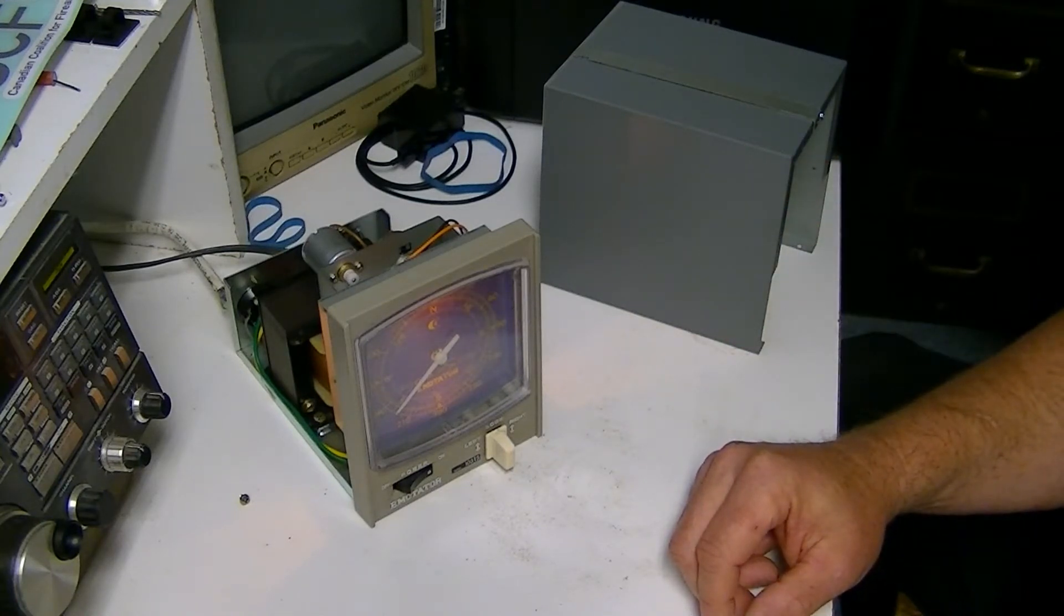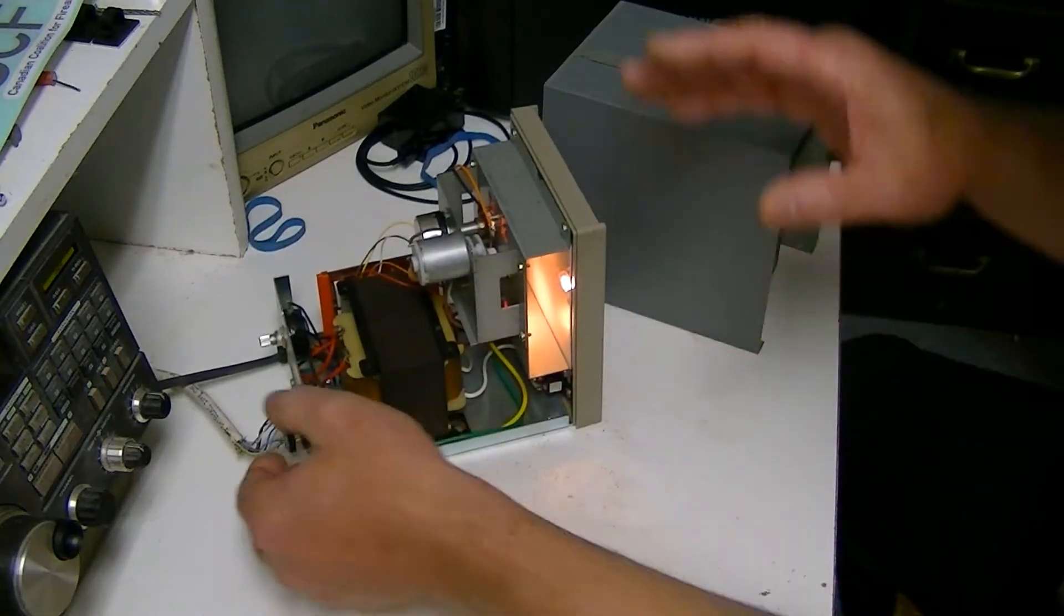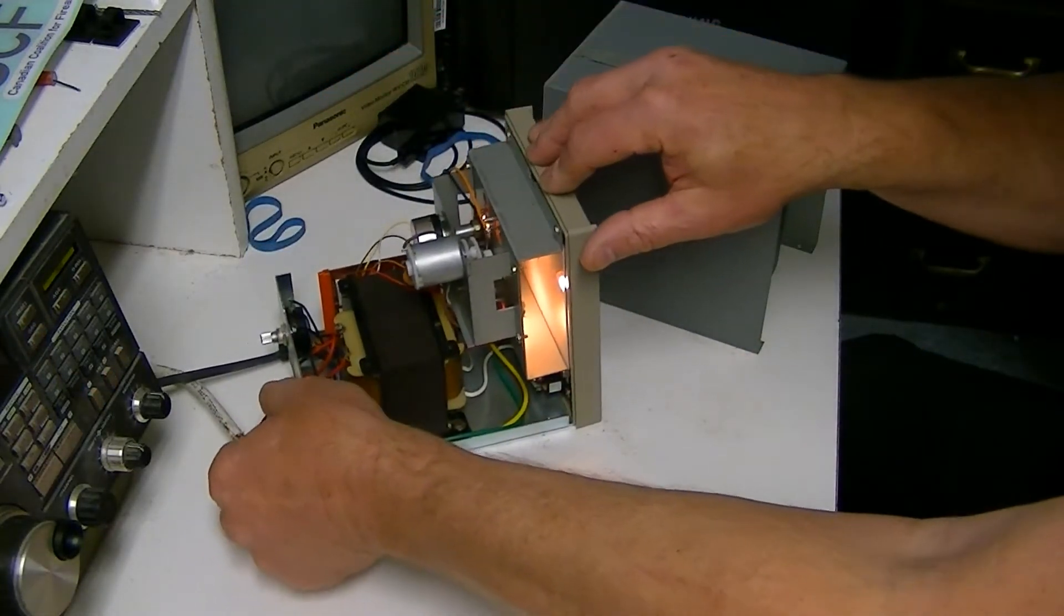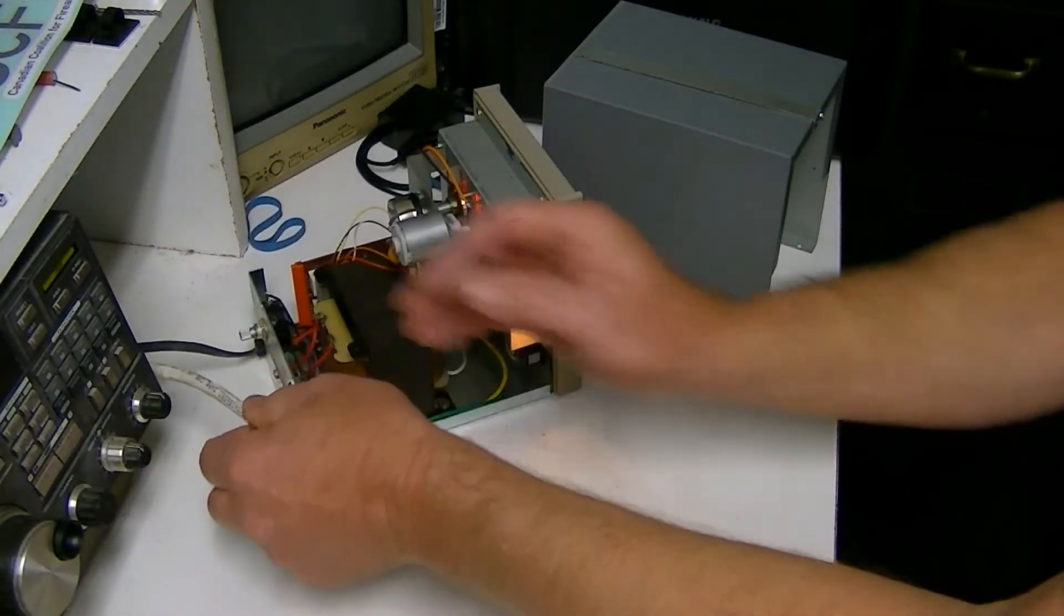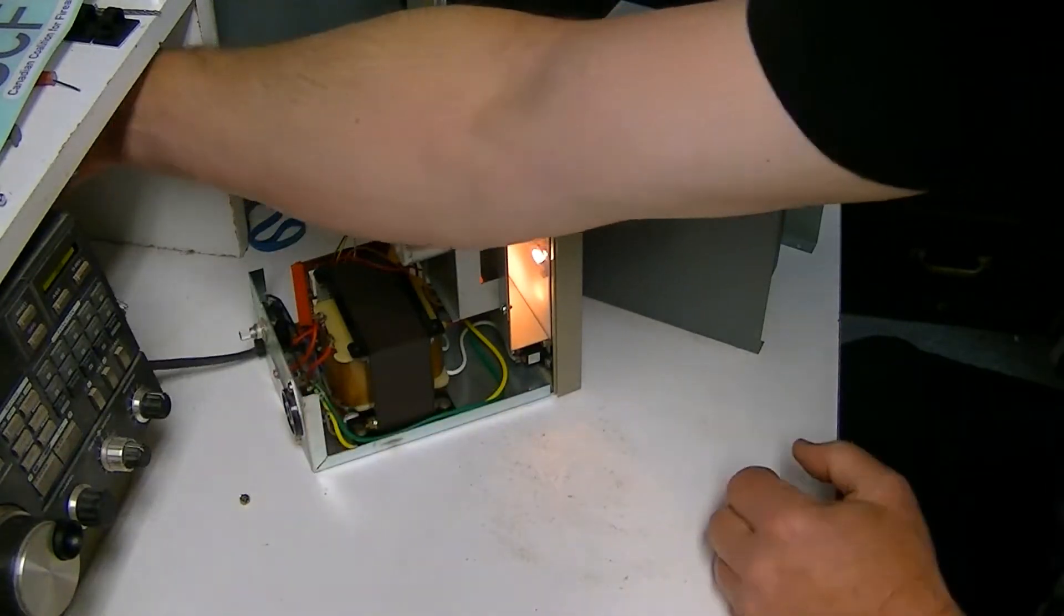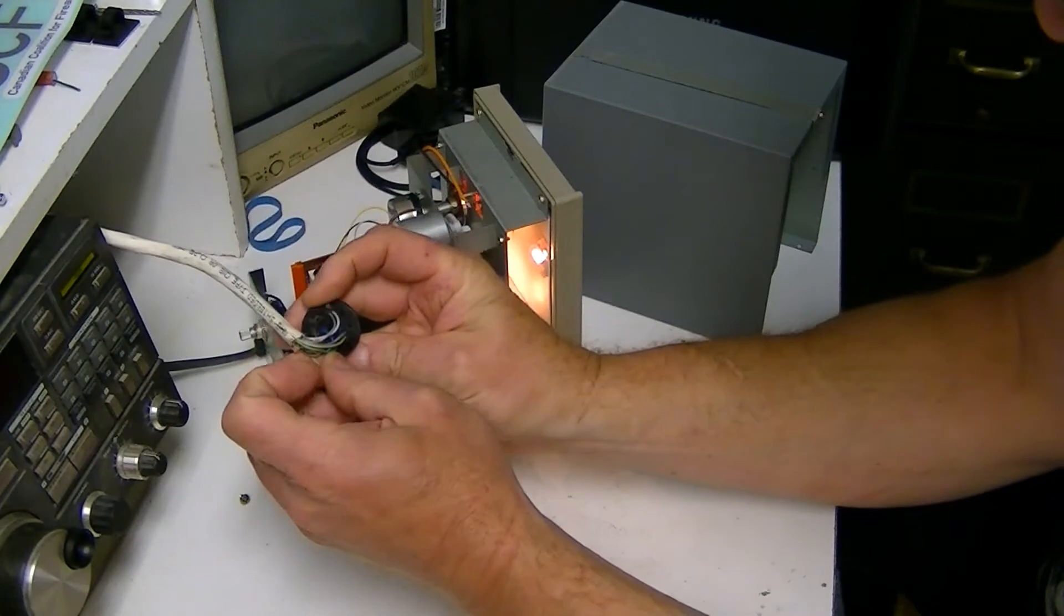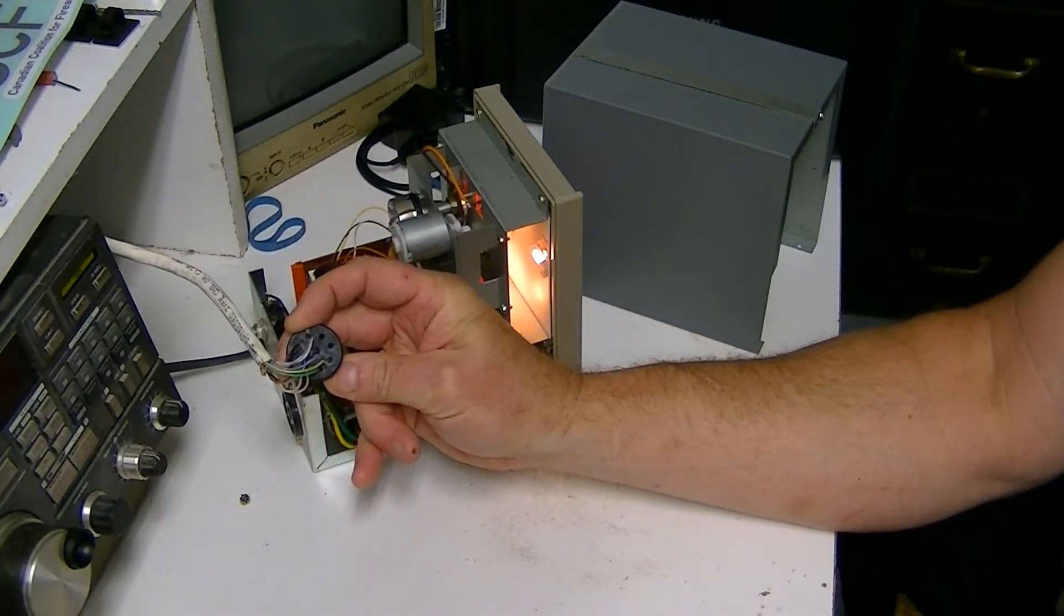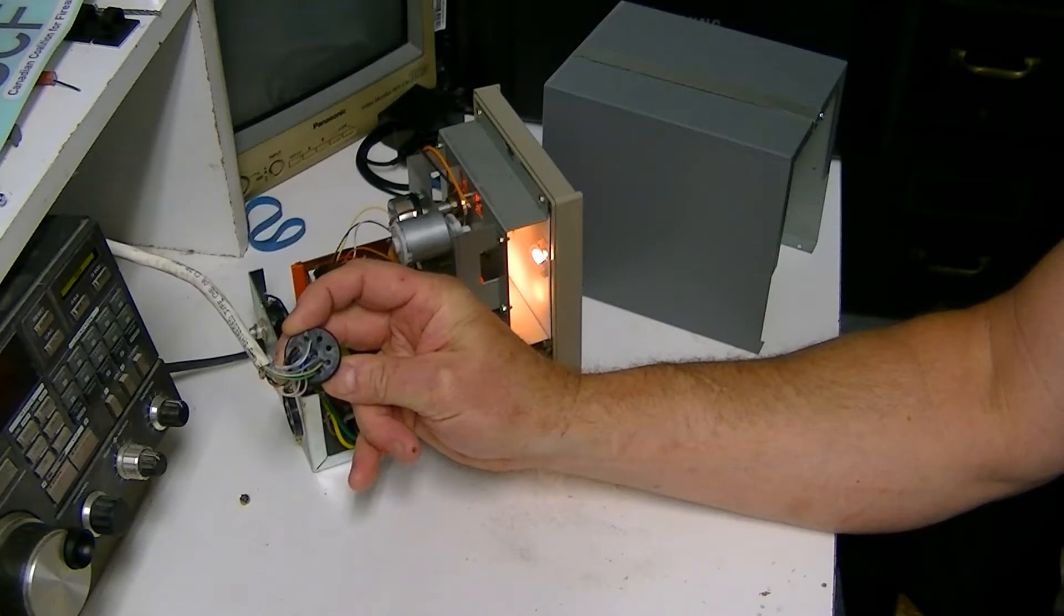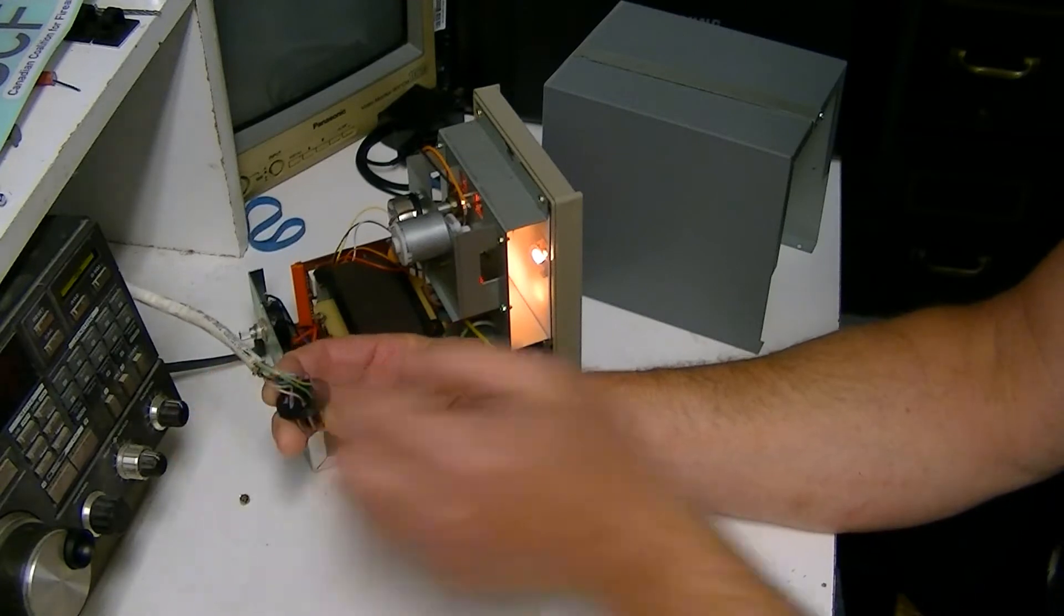So I did some basic tests. If you pull off the back connector here, you can check. Across pins 4, 5, and 6 is where you find the potentiometer that is located in the rotor.